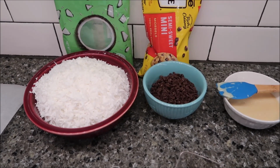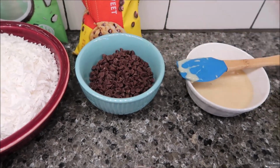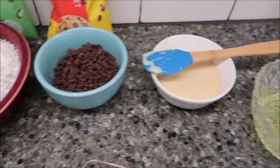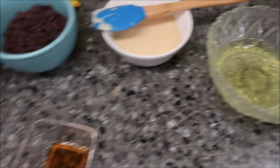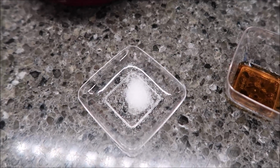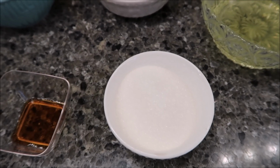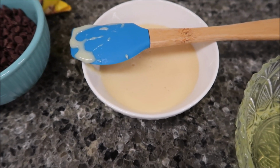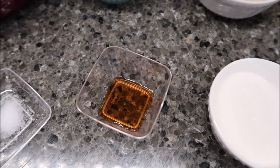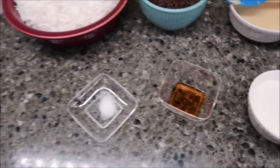You need a 1/3 cup mini chocolate chips, and it does say mini, so I made sure I bought those, and that's how they look. They're really cute and small. You need 2 egg whites, which I have right here. A large pinch of salt. 3 tablespoons of sugar. 3 tablespoons of sweetened condensed milk, which I have in there, and a 1/2 teaspoon of vanilla extract.